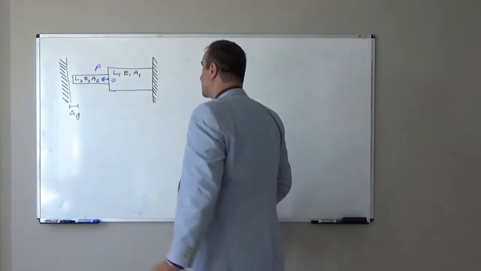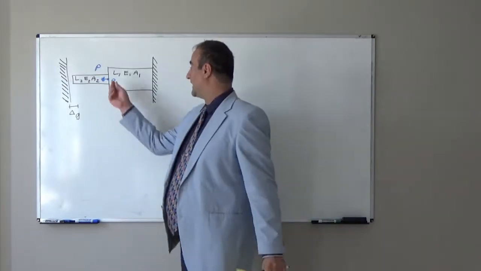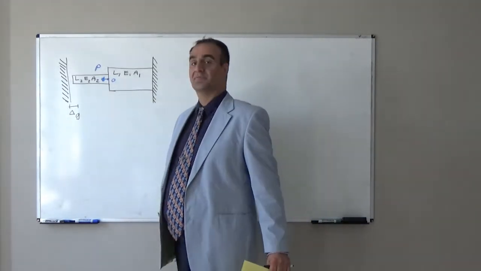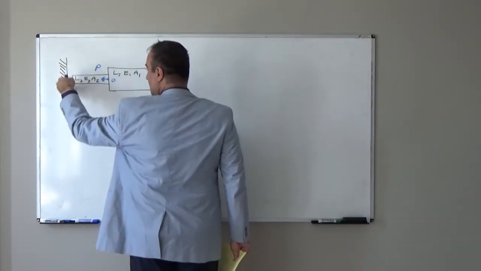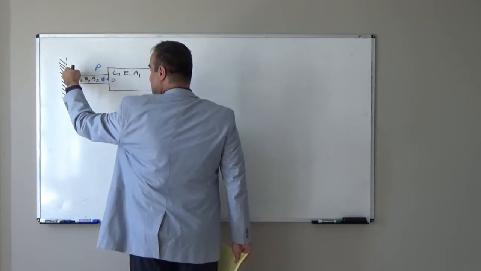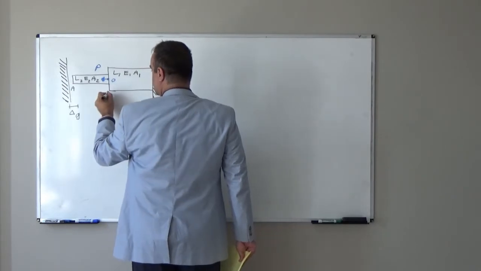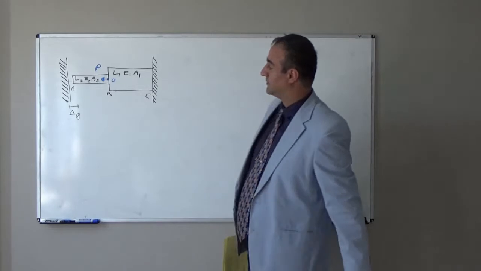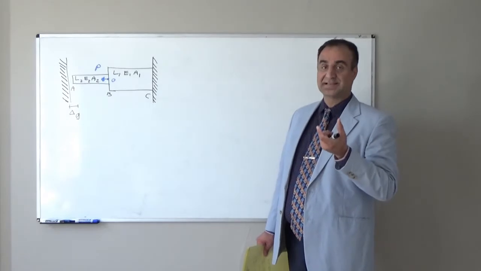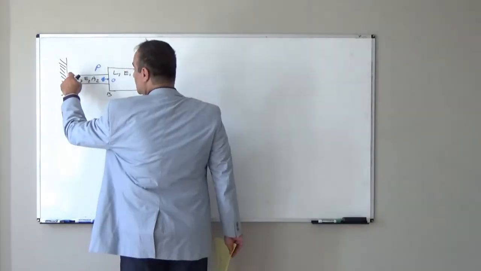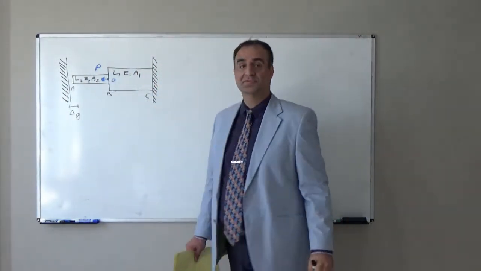Now, again we should look at two different scenarios. If we apply the external load at point O, what will happen? Because this end is free before touching this support, from here, for example, points A, B, C. From A to B, what is the internal force in that segment? You see here it is free, no force. If I move from A to B, in part AB, internal force is zero.